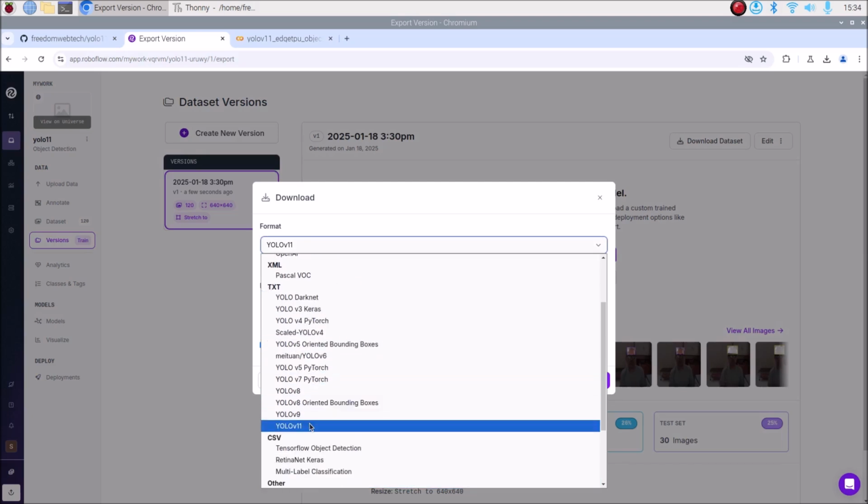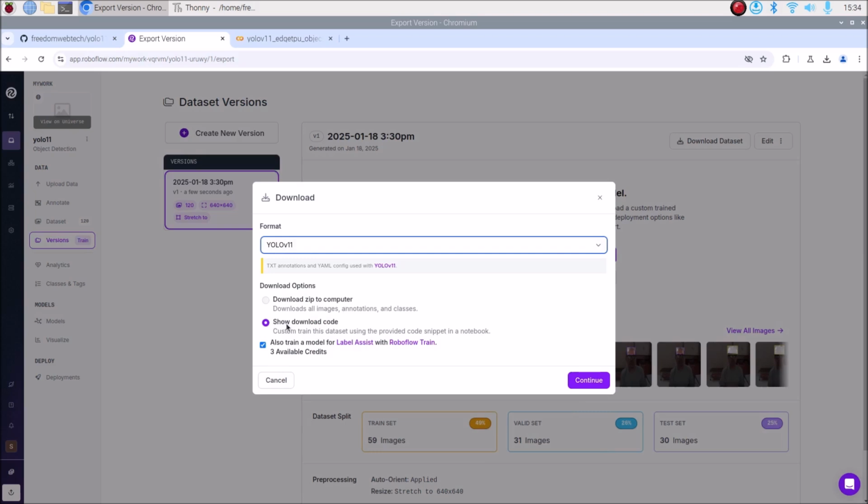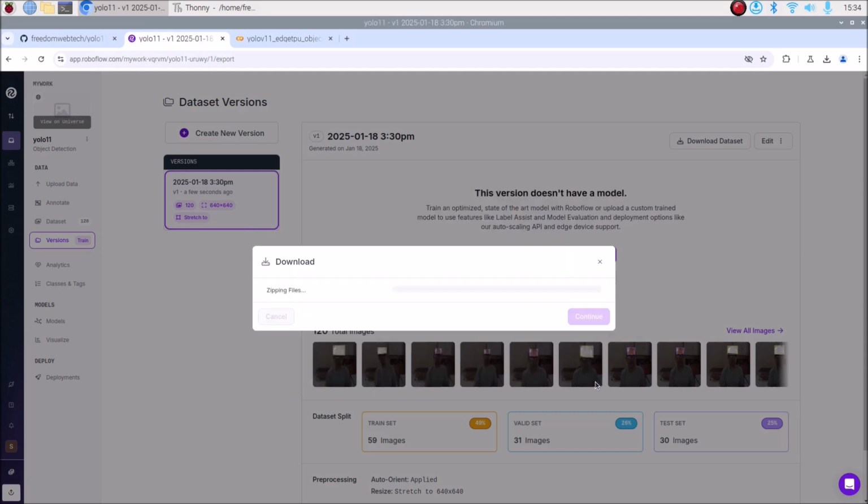From the txt select YOLO11, show download code, select it, and there is no need to also train the model for label assist and all these things. Uncheck the also train model option, and then click on continue. It will simply create the code which we want to copy paste inside our Colab file.